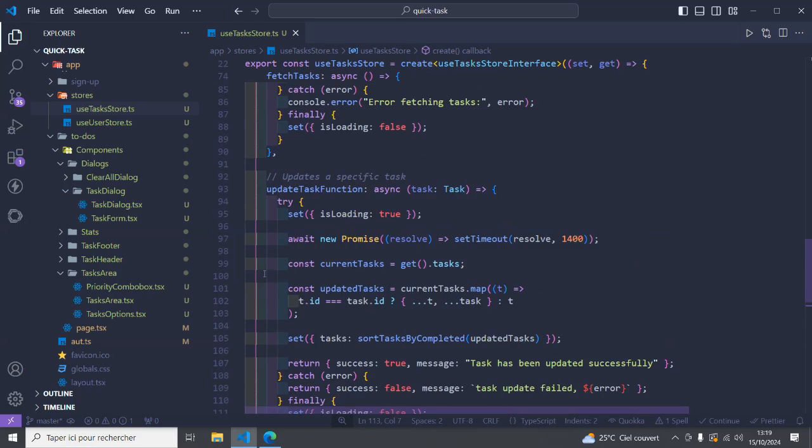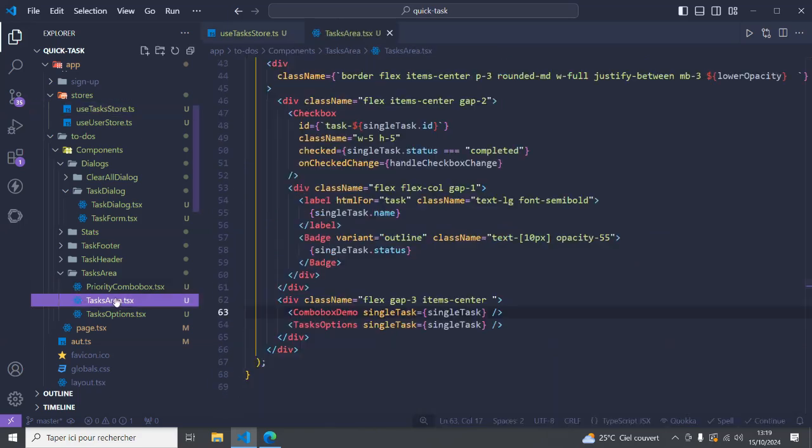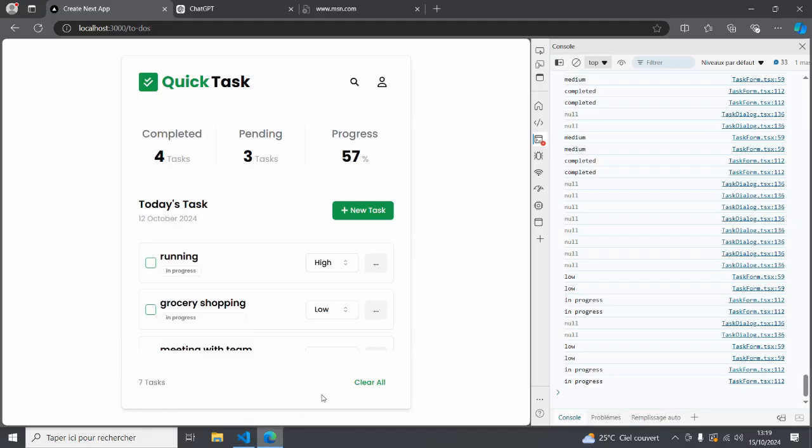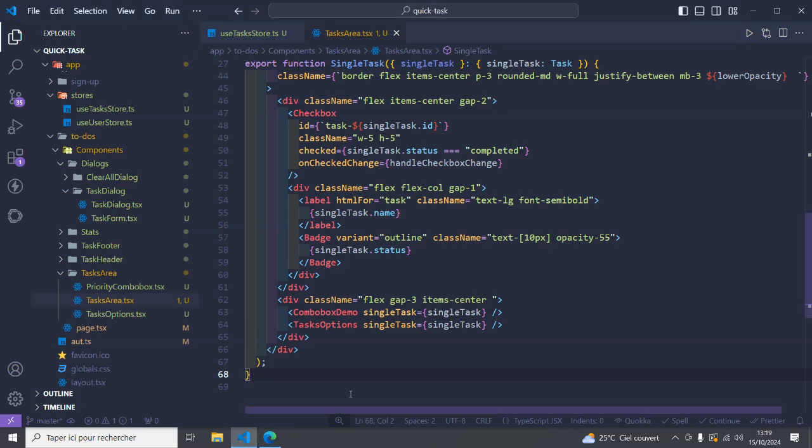And next, what we're going to do, we're going to go to the task area. So the task options functional component is this drop down. So we need to know which task we want to edit. So what we're going to do, we're going to pass inside the task option the single task.